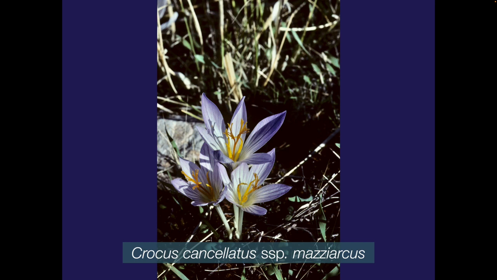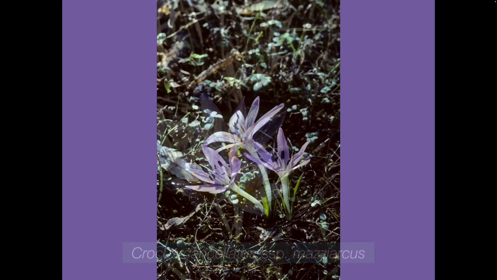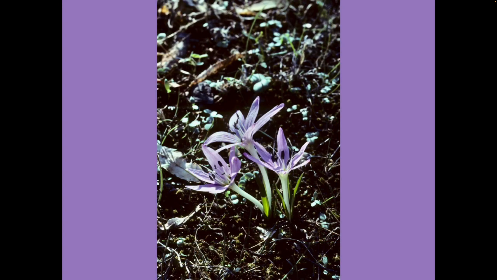In gardens we often refer to colchicums as autumn crocuses, so it's natural to expect to see colchicums in the wild that flower in the autumn, and that is indeed the case. This is Colchicum cupani — rather a small plant compared with the varieties typically grown in the garden, but a delight to see in the wild. The black stamens are a distinct feature of this species, and notice also that it has six of them, clearly differentiating it from a true crocus. Colchicum used to be classified as part of the lily family but is now separated into a family of 15 genera, characterized by the presence of colchicine — an important anti-inflammatory drug, but be warned that in high doses it is toxic, so don't try eating colchicums. Colchicum cupani occurs widely through Greece, Italy, France, and across the Mediterranean to Algeria and Tunisia.